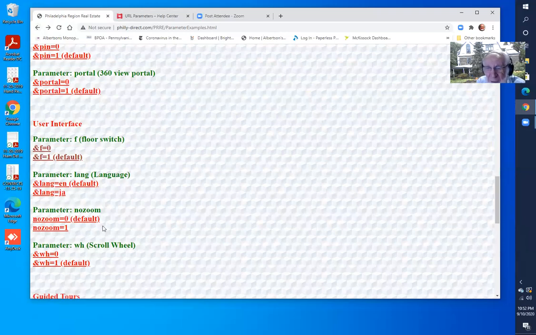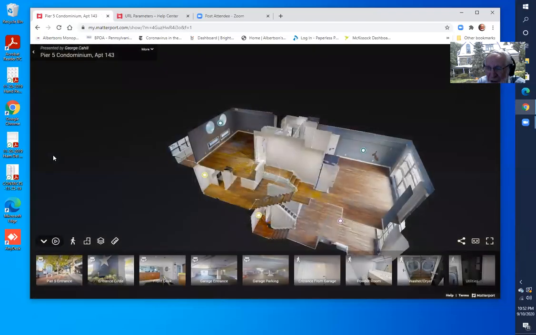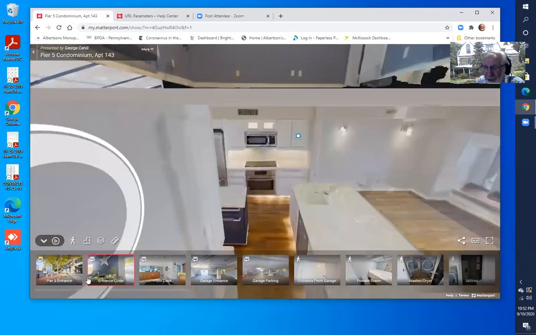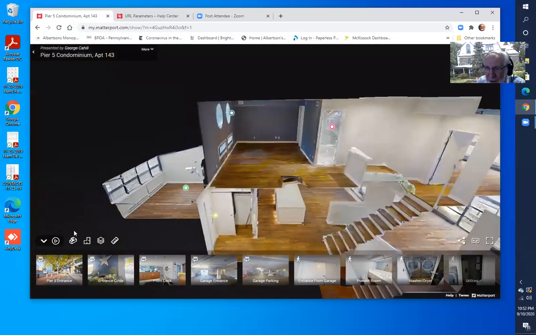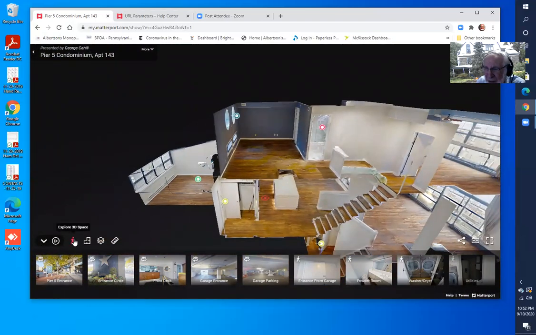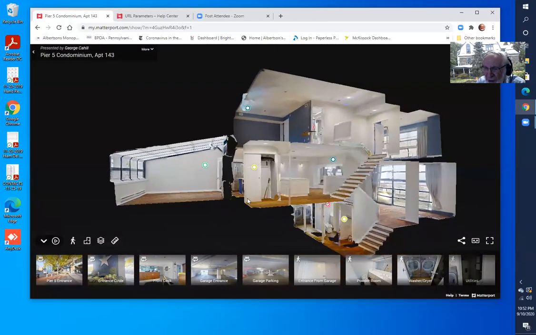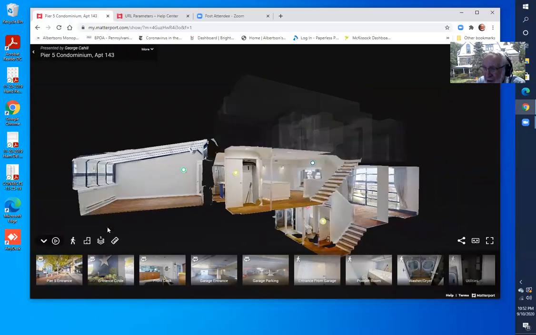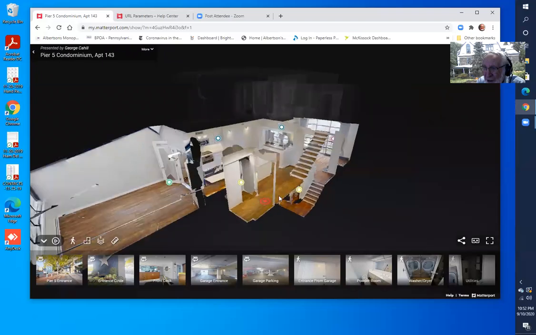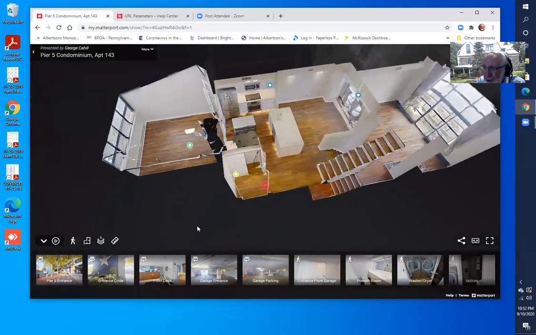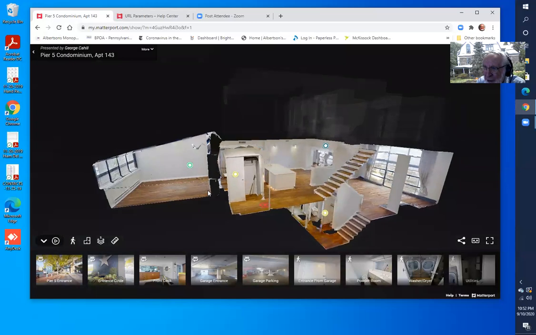Let's go back to that one again on the defaults. I just want to show you what that actually does. So if we're looking at the Dollhouse, if I choose a floor, say floor 1, then floor 2 disappears, and so you get a nice down view of the whole thing.